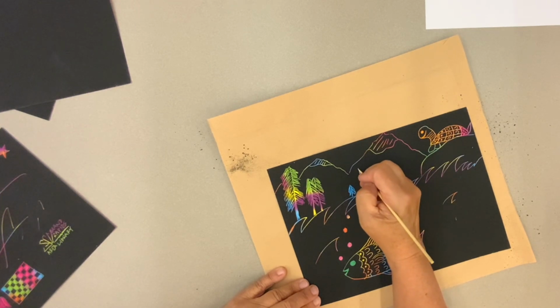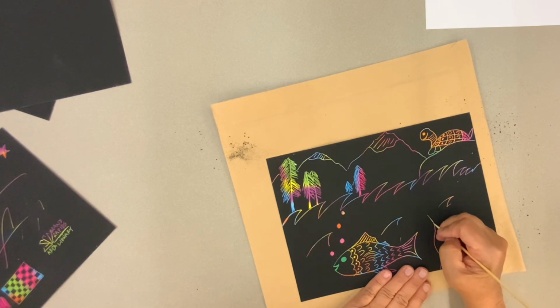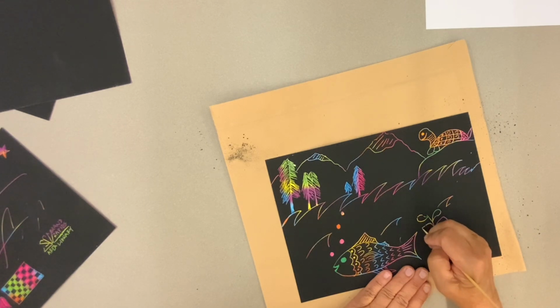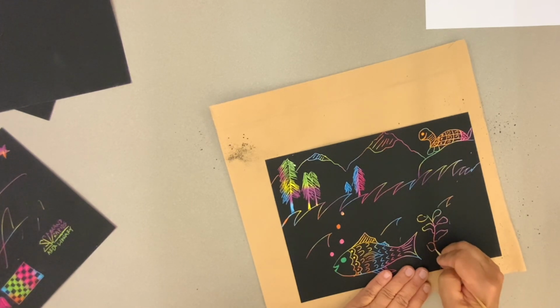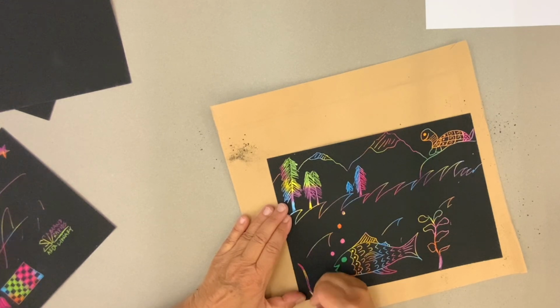I'm thinking about down below. Oh, I should do some seaweed, don't you think? I should do some seaweed. So, let's see. Seaweed's fun to do because there's not really any one type of seaweed, and sometimes they look like they have round, they almost look like they're a plant outside, right? Because actually they are, they're just underwater. So that's gonna be a little seaweed there. Then I might do other kinds that look more like grasses.